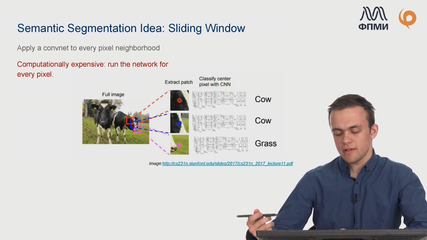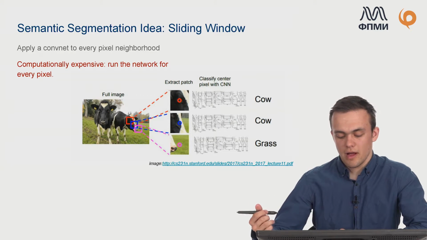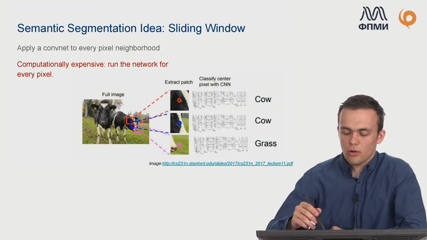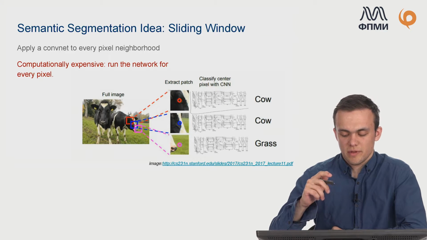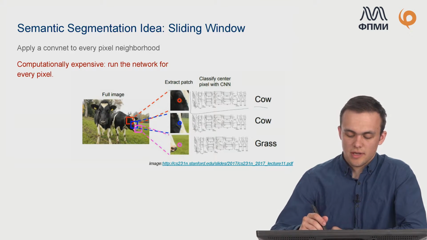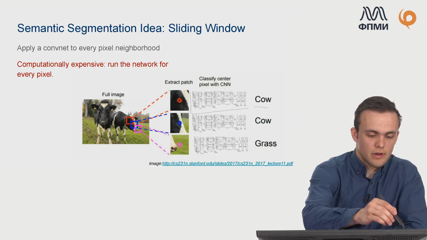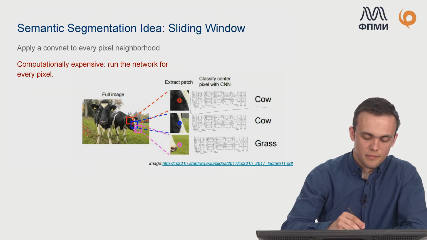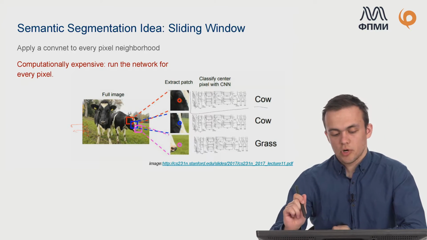So the first naive idea will be, maybe you have some other idea, but if I was thinking about this task with no prior knowledge, I would take the whole network and apply it to a small patch of the image, and just predict the label for every patch. So we look here, we find a cow, we look in another place, we find grass, and for every small patch we obtain classification results from this model.